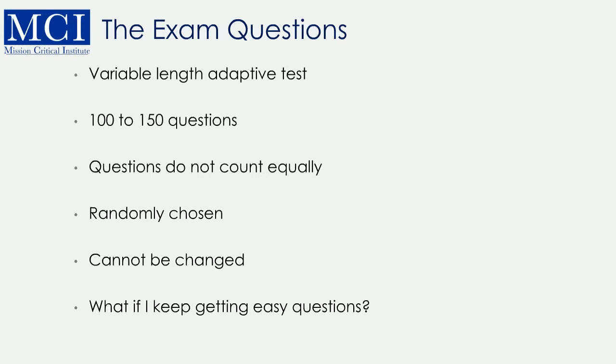Also, remember that the questions are randomly chosen. So don't expect, oh, I'm going to get asked 5 questions on access control, and then 5 questions on encryption and so on. No, it's random. You could get one on access control, then the next question could be physical security, then encryption, then risk assessment. So you just don't know. That's why it's important to really understand the entire 8 domains and the concepts behind the information in those domains.